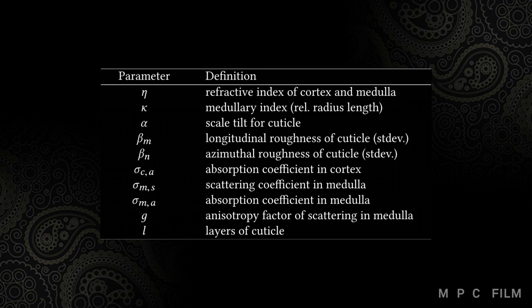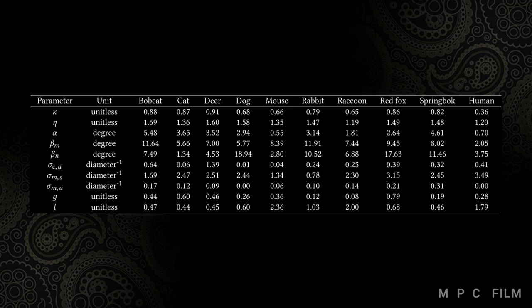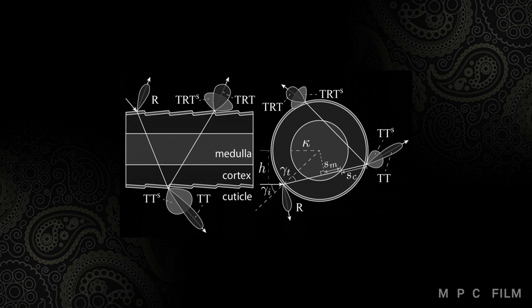We decided to get as close as possible to the parameterization described by d'Eon in his 2015–2017 papers, and parameterize our medulla as a volume, based on absorption and scattering coefficients, and the phase function. We wanted to be able to understand in numbers how fur behaves for different species of animals — the table is supposed to be a starting point for look dev to further tune. Our custom fur shader went through two major iterations. While both considered the structure of fur based on the previously mentioned components — cuticle, cortex, medulla — one of the major differences between them was the parameterization of the medulla. At the beginning, for our first iteration which we call fur one, we made an assumption about medulla based on a schema proposed by d'Eon in his 2015 paper.